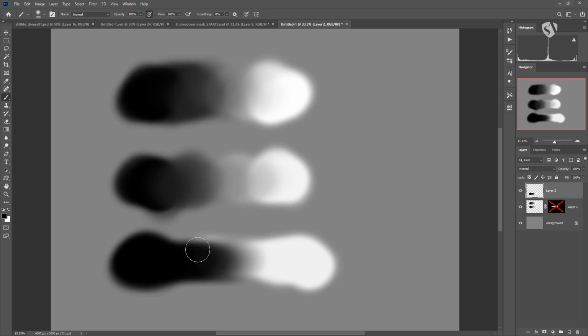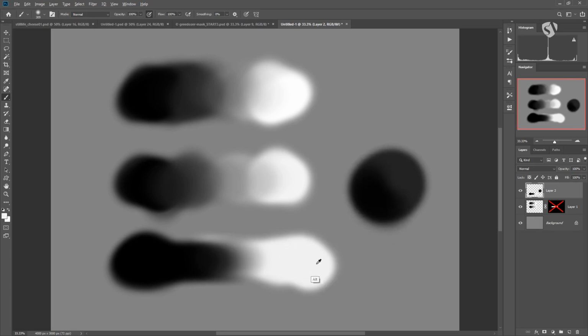And the second thing is you can't control the length of this gradient. I mean, sometimes it's okay. Sometimes you have an object and you want to paint some shadows. You can go in here and paint some darker areas, and then you go here and paint some brighter areas. But then in the middle, you need to blend everything together. So remember to press Alt and click in between two colors to take a new color and keep painting. That's a good tip.